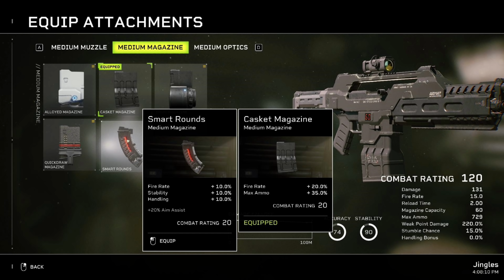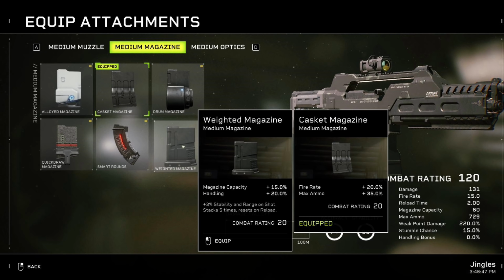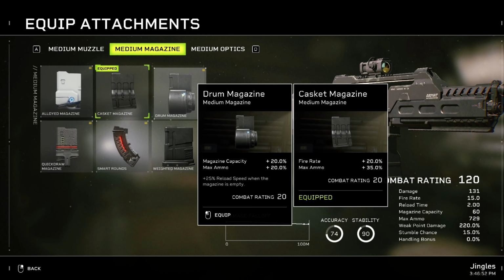The Smart Rounds magazine, as well as giving you 10% bonuses to fire rate, stability and handling, also includes a very nice passive effect, a 20% aim assist, effectively turning the Pulse Rifle into a sort of mini smart gun. The Weighted magazine improves your magazine capacity and handling and features another passive effect, 3% stability and range on shot, which stacks 5 times up to 15% and again resets on reload. Next up, a firm favourite, and what used to be my favourite magazine for the Pulse Rifle until I got the casket magazine, is the Drum magazine.